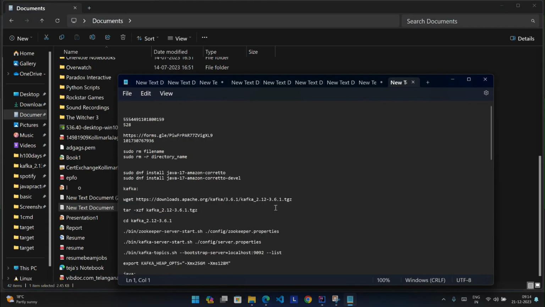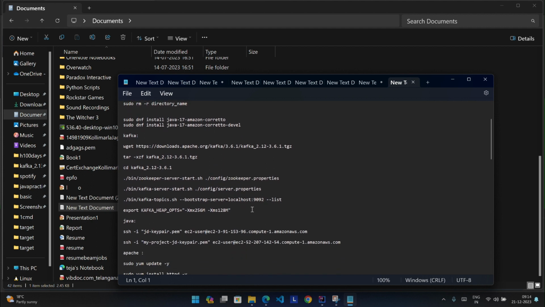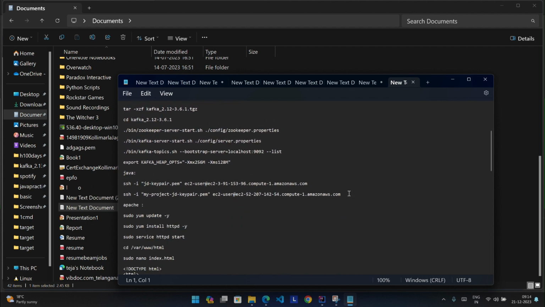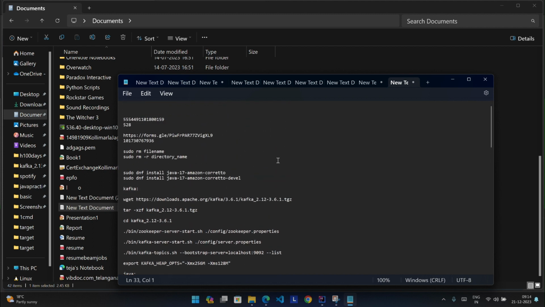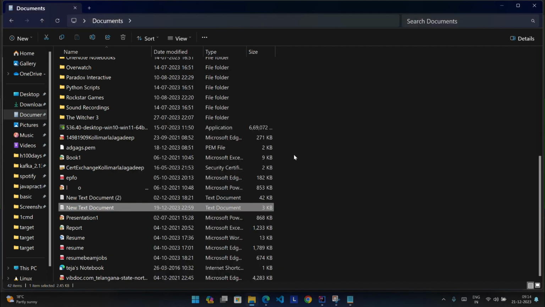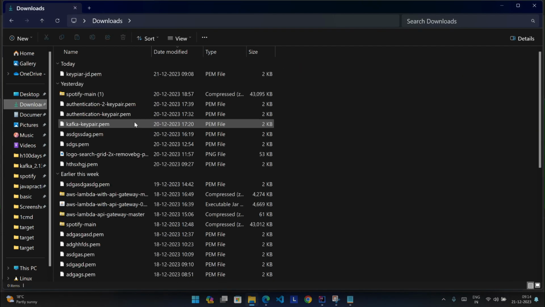Yeah, I'm just saving my SSH. Go to your key pair.